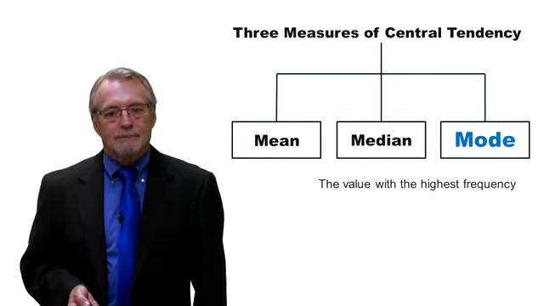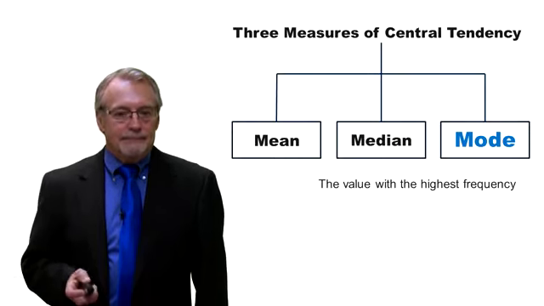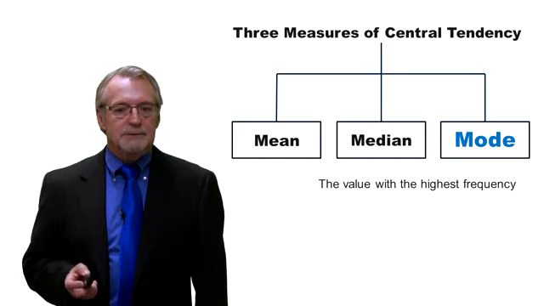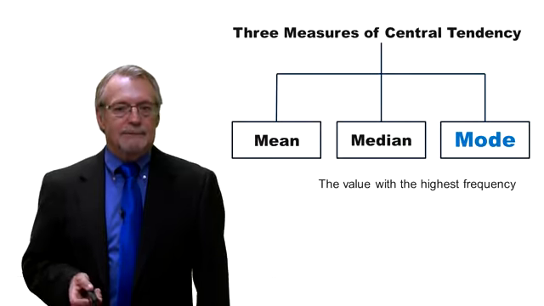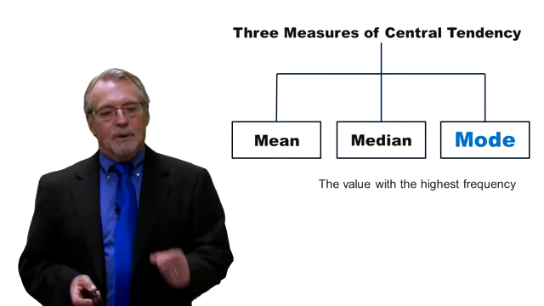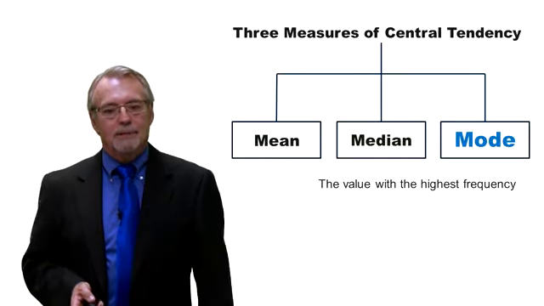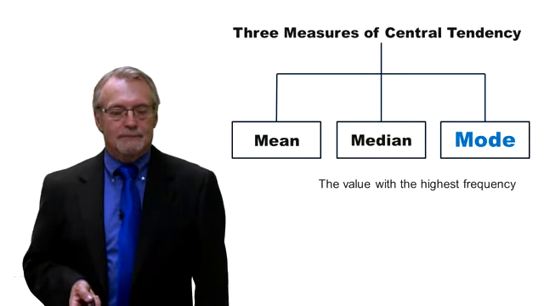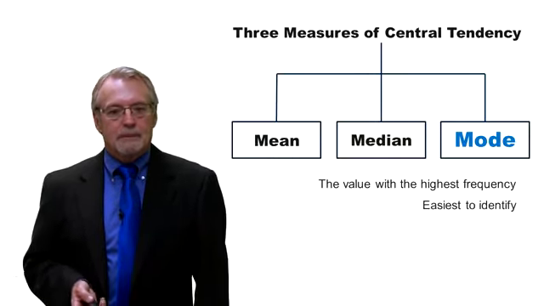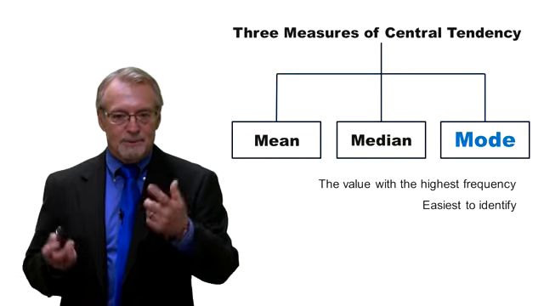And then we have mode. Mode is simply when we put all these numbers together, A plus, A minus, B plus, C, D, other, incomplete. One of those comes up the most. Which thing comes up the most? That's the mode. It's the easiest to identify because we just look at all the values and say, oh, that one comes up the most number of times.